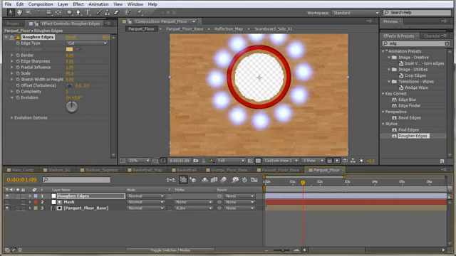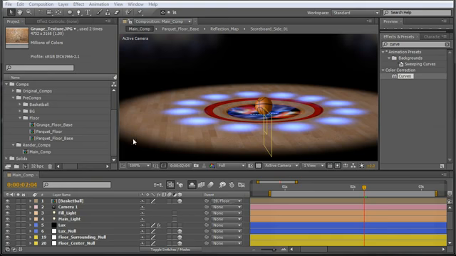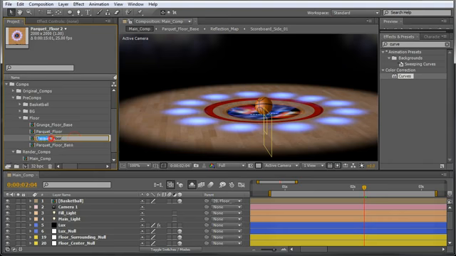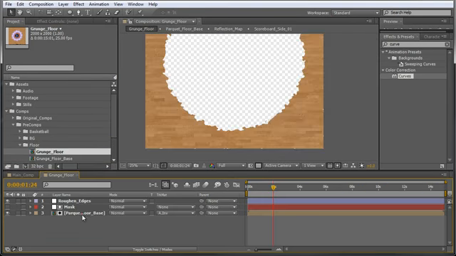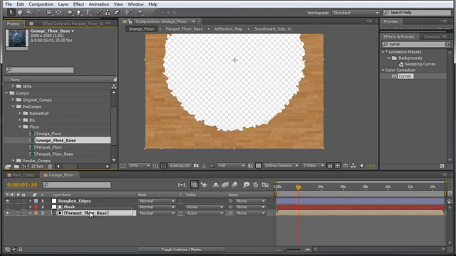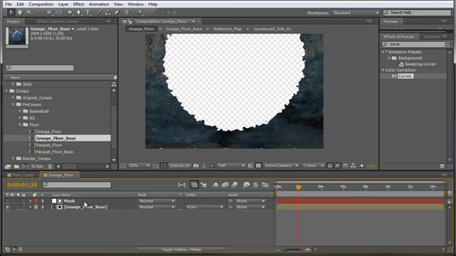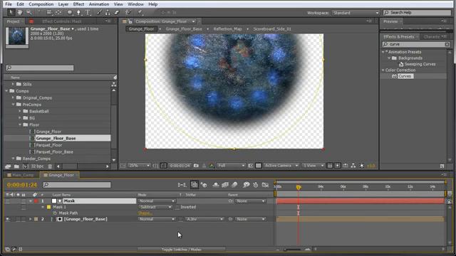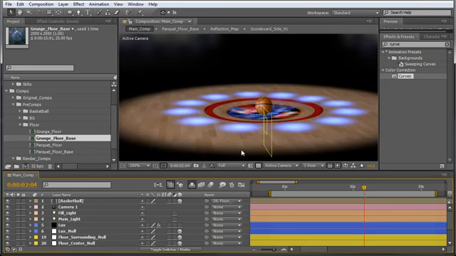Now let's do the same for the grunge floor, only in reverse. Okay, so now let's duplicate the parquet floor and change its name to grunge. Let's go into grunge floor, switch the parquet floor base to grunge floor base. We don't want the roughened edges anymore, and we want to invert the mask to subtract. Okay, so now the top mask would reveal the one beneath it, but we'll still get the feathering beneath the roughened edges. So trust me, that would look cool.